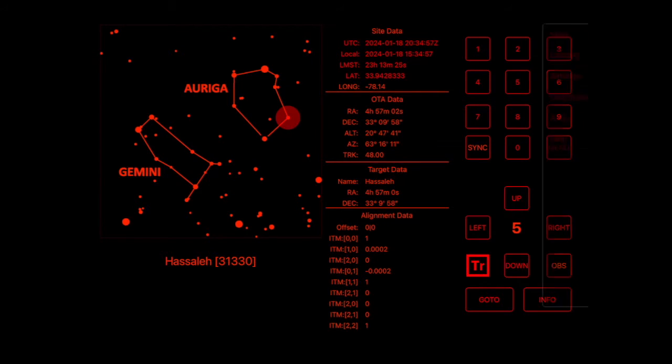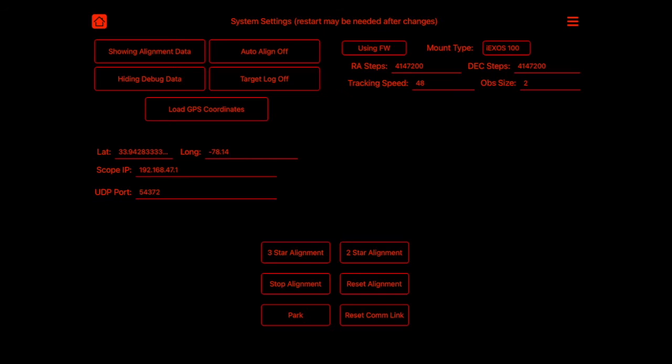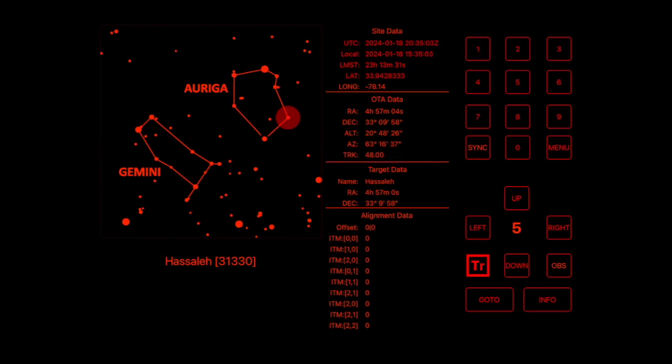I want to get rid of the alignment data here, so we're going to go to settings, and we're going to reset them. And we'll go look at them again, and we'll see now that they're all 0. Now, any of you that know mathematics go, well, you can't just multiply something by a 3 by 3 matrix of 0, you'll get 0. Well, that's right. So obviously ExploreStars knows there's no alignment data, and rather than doing anything with the matrix, it's doing nothing with the matrix. So that's how that happens.